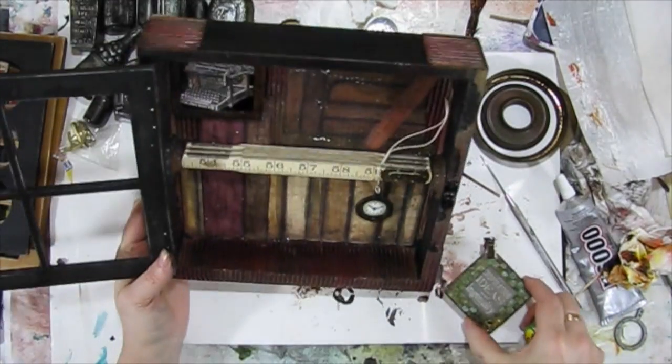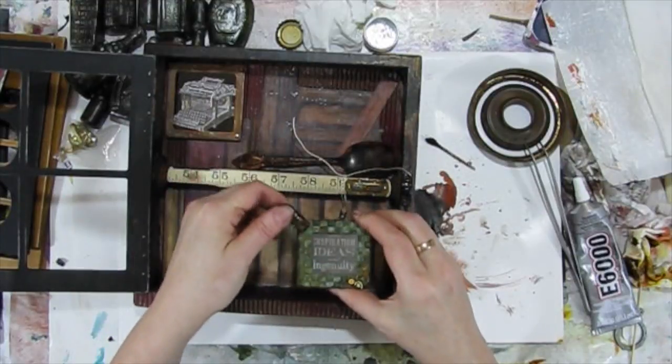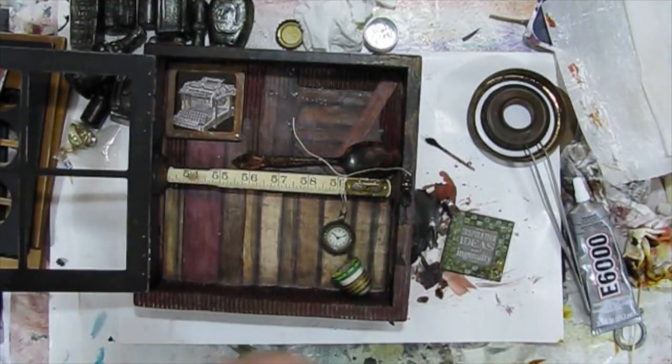Yep, I like that. I want to put something under this clip. I don't know what.